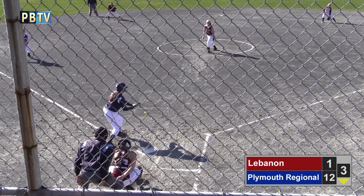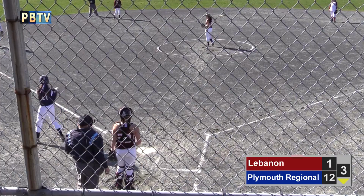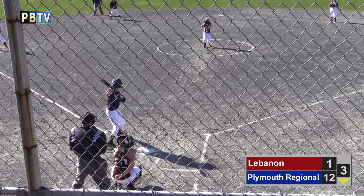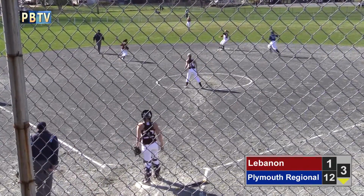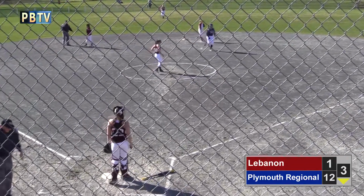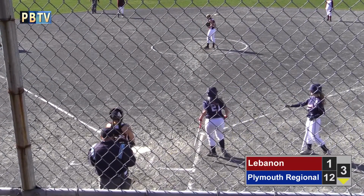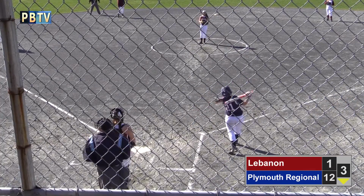Rachel's showing bunt right off, and she gets the strike call. So that's strike 1 for her. Well, I kind of feel like we're watching Buckholz. Here comes pitch number 2. It's hit to the shortstop. Can she make the play? Makes the throw to second and gets the out. So that's going to be the second out of the inning. Too bad there's no instant replay here with high school softball, because I think that was pretty close. Doesn't matter at this point.